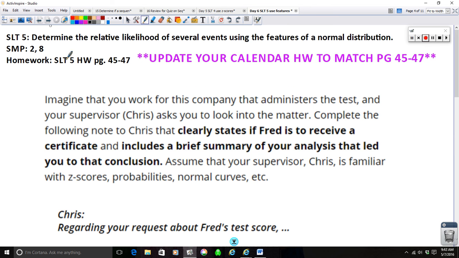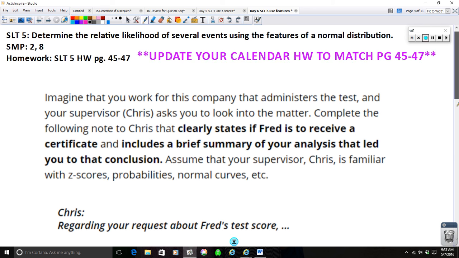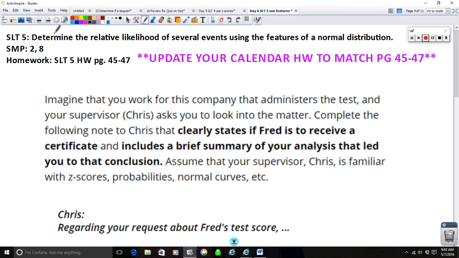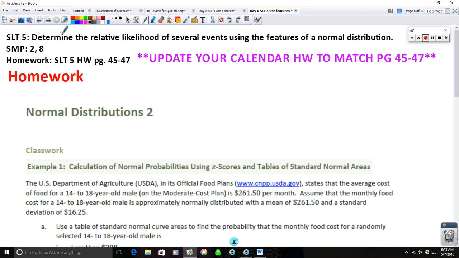Today's homework, you're going to start right now. Just make sure there's nothing below here. Nope, and that's where you're writing your quick letter response supporting your answer. Homework is page 45 through 47. I believe you're updating it because I think we assigned way more problems than that. This is going to take you a good amount of time. Please make sure you're plugging in, you're getting your z-scores, and you're finding your areas under the curve, which is the probability for each of these, and showing your supporting work. All right, and you have review in class tomorrow and a quiz the next day.